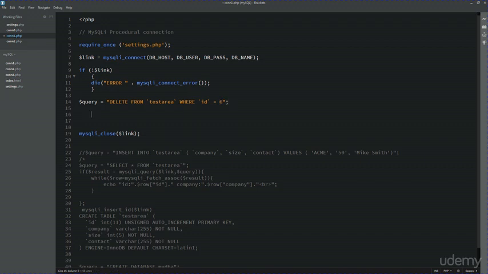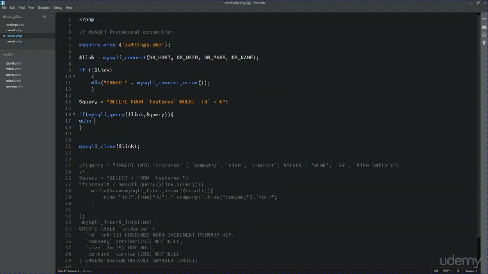And we're going to delete out ID 6 there, and the query itself is going to be the same thing. So we're just going to copy this over here and can bring this down to just a Boolean value. So we're going to do, again, connecting to the database, query, and if it comes back true, then we're going to know that we've actually deleted that entry. So echo was deleted.